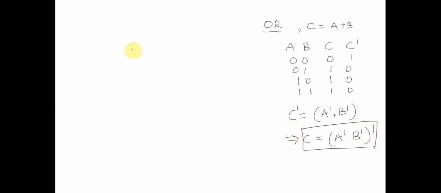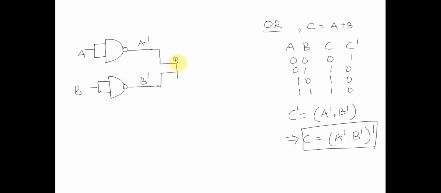This is nothing but the expression of a NAND gate. So if I have to realize an OR gate using a NAND gate, what I can simply do is take an input A and NOT it first. NOT of A is something which I can realize using a NAND gate, which you have already seen. So this is A, this will become A bar. Similarly, we have B, this will become B bar. And then we have A bar dot B bar whole bar. This we will supply to one more NAND gate, and this becomes A bar dot B bar whole bar. This is nothing but an OR gate as a function of NAND gates.